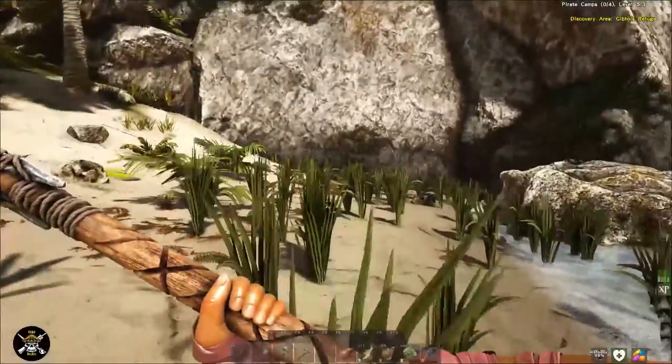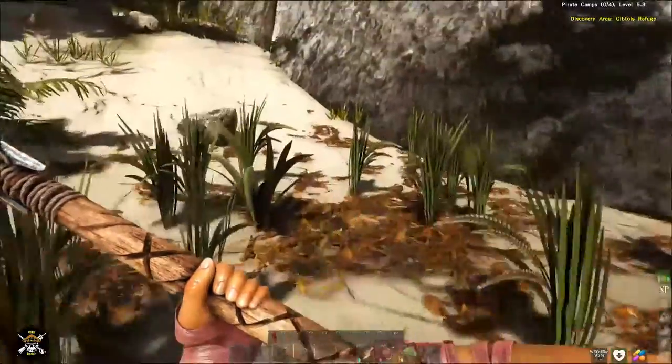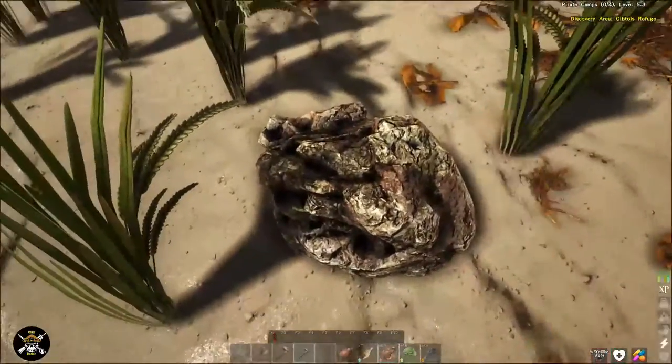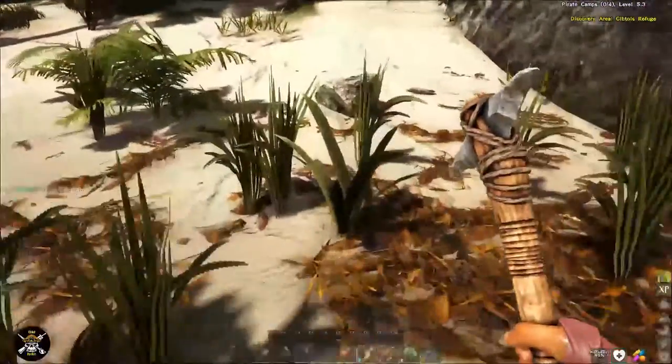All right. Let's see, what's this? Nope. Oh, wait, it said iron. Did it say iron? It did say iron. Let's see what it gives us. Let's see what the yield rate is. Basalt, limestone, basalt. Nope.